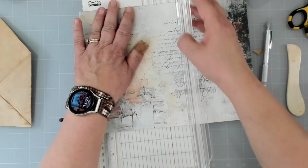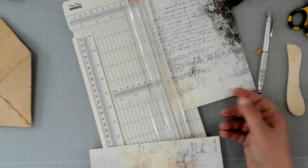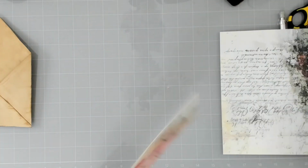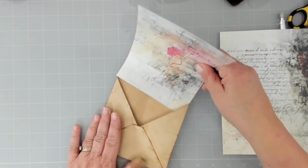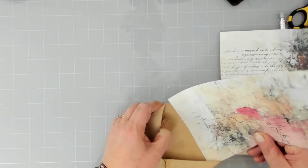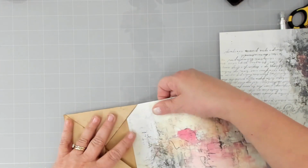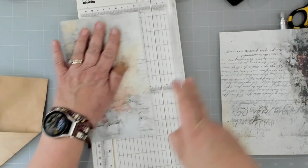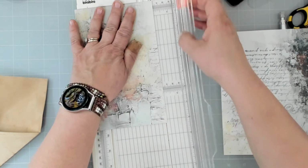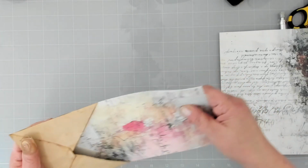This paper is the 32 pound. Okay. Alrighty, so what we can do is stick this in here. Did I do it small enough? How's that, right? That's a little bit tighter than I would like, so I'm going to take a little bit more off. I do not want to have to struggle with it, so I'm going to take a little bit more off. Make my life easier today. So that's going to go in there.